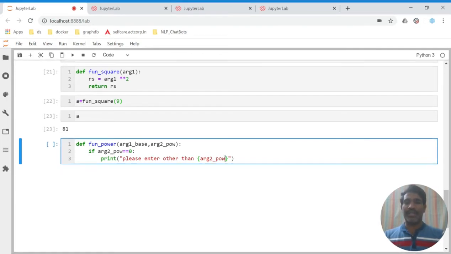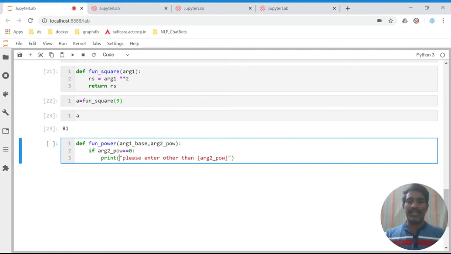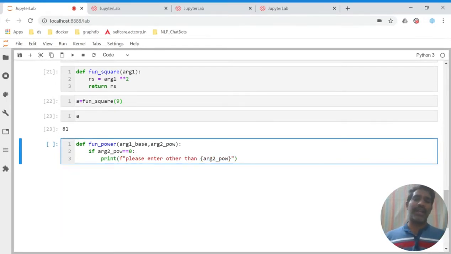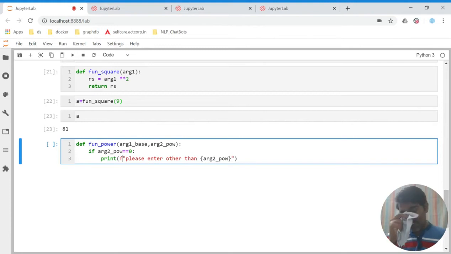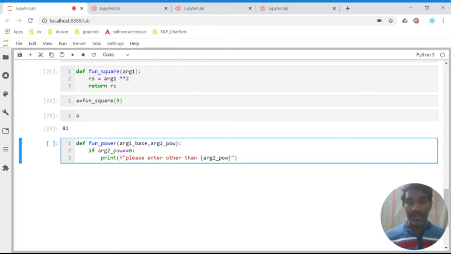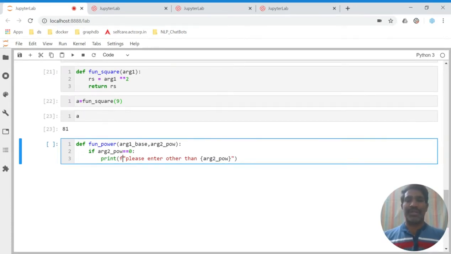Suppose you are thinking that negative numbers are not allowed in our program, then you can write the condition accordingly. You can make sure that whatever arguments are available, all arguments are as expected. That we have to make sure.